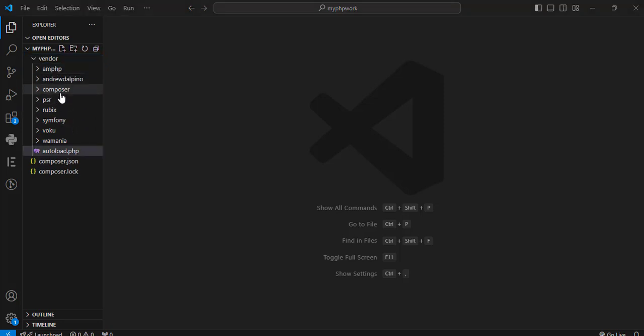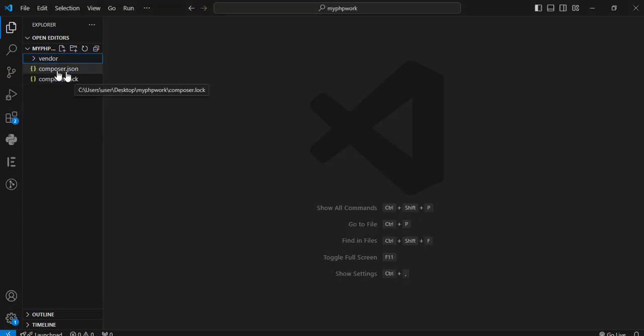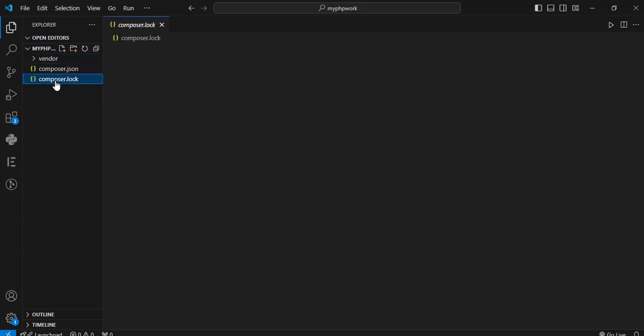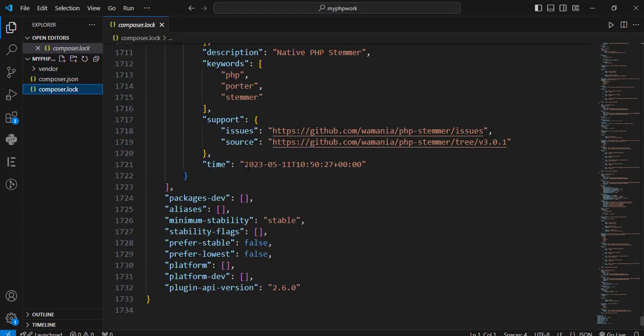Some of these folders are for the dependencies for the Rubix ML package that we installed. I will minimize this. And for the composer.log file, you don't really need to touch this file. Leave it as it is.